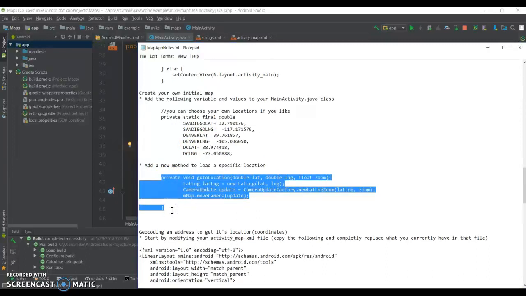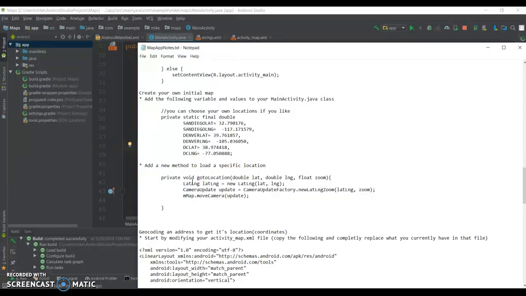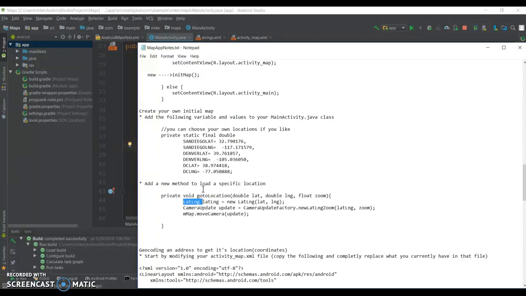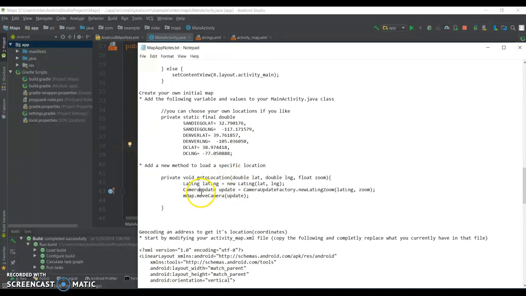It's called goToLocation. This method is going to take a lat and long and a zoom value, and there are a couple other classes that we are instantiating and using here, so you will have to Alt-Enter to fix a few of the imports. But LatLng allows you to create a new location, basically.